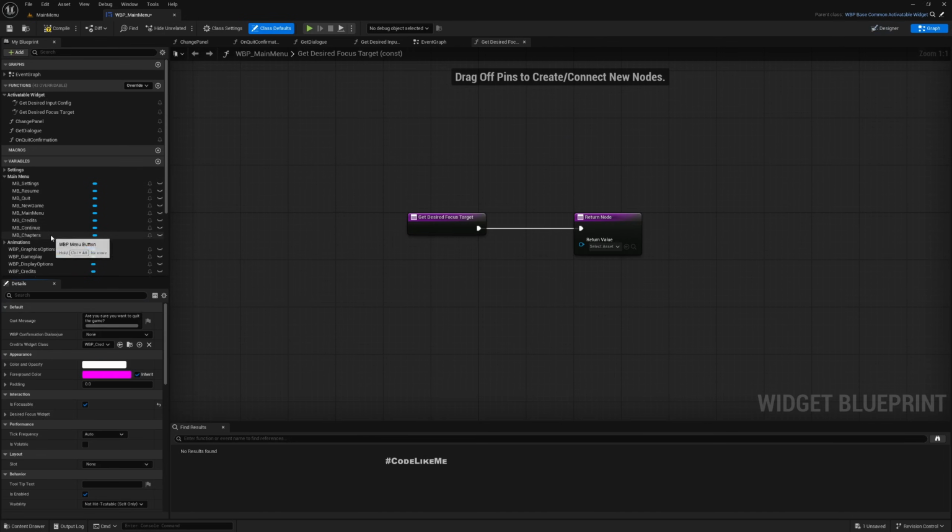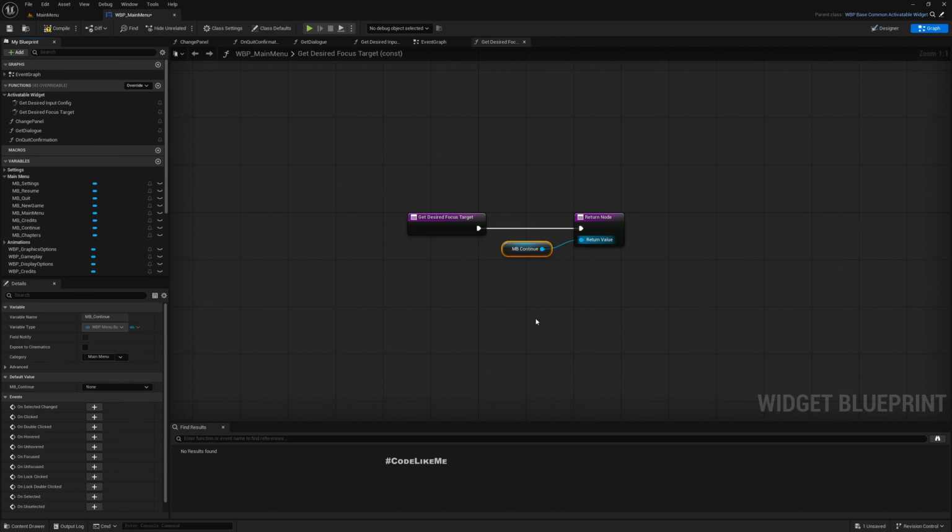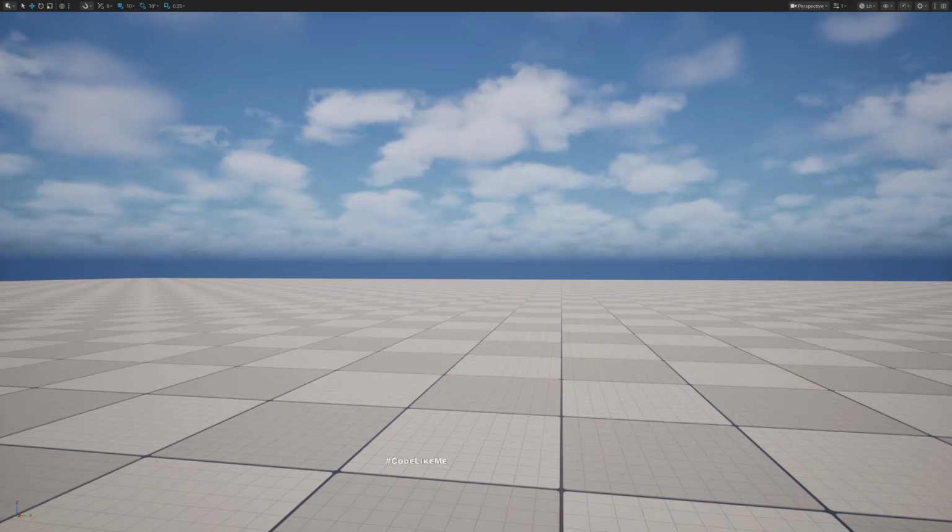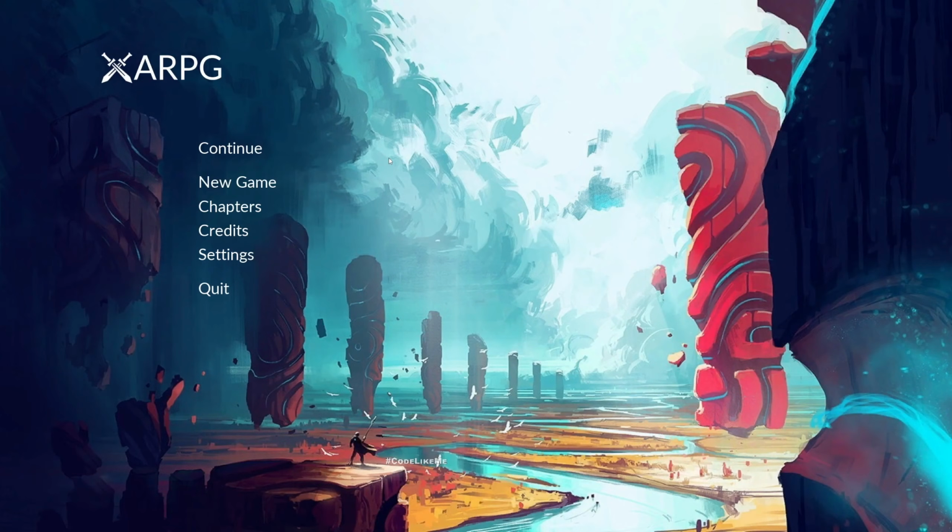So here continue is this, and I'll return that. Now if I play, continue is focused. If I press down, you see now I go to new game. Because it automatically doesn't show this outline, but when I press down, you can see where my focus is.